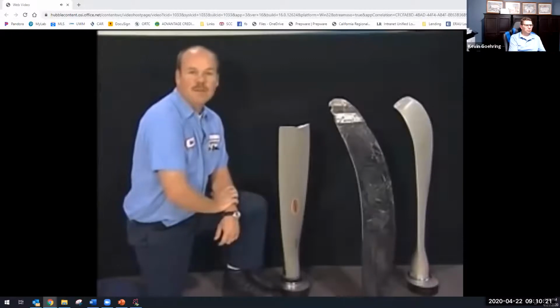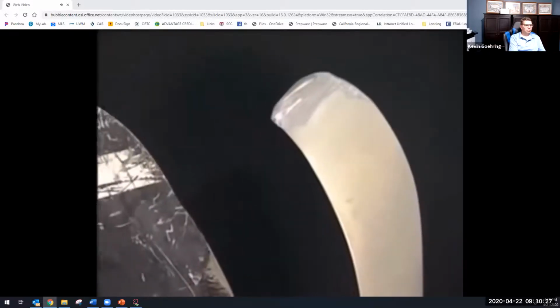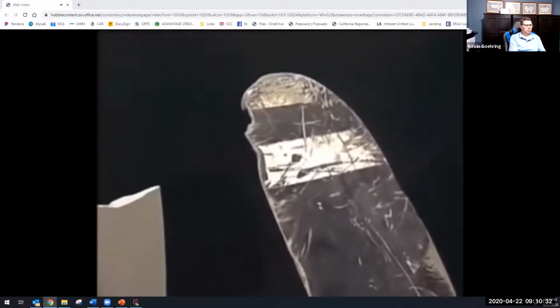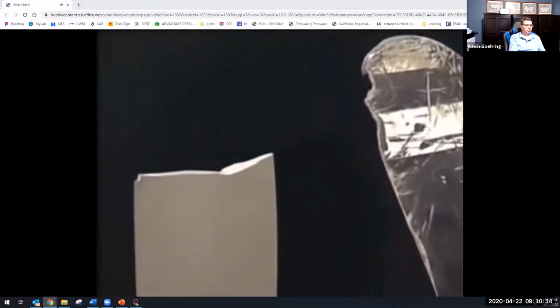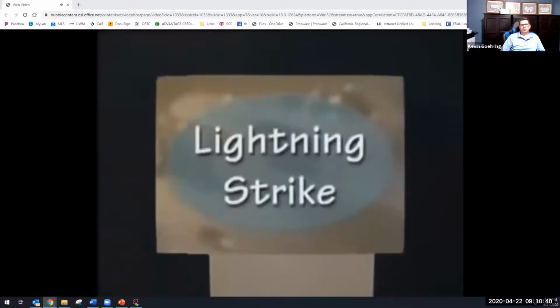If you have a prop with a bent blade, do not straighten the blade before sending it to a prop shop. If a propeller repair station finds evidence of an attempt to straighten a bent blade, they have no way to judge the severity of the strike. Therefore, they will assume it was severe and the hub and blade will be scrapped.